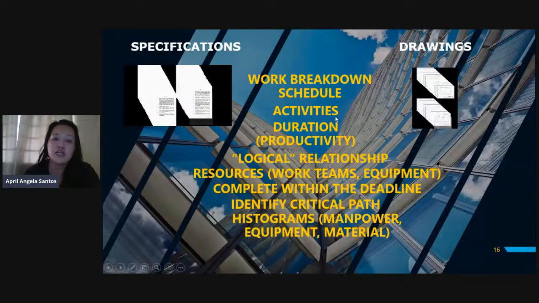It shows the distribution of materials and resources within the project. For example, our concrete works for the month of July.